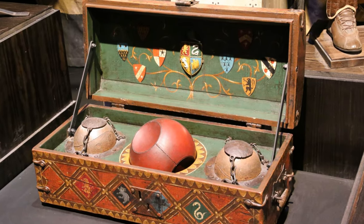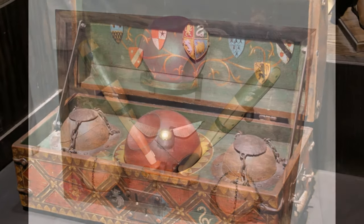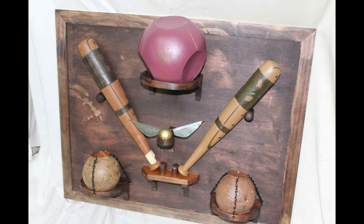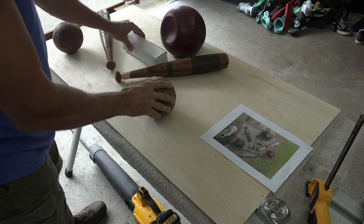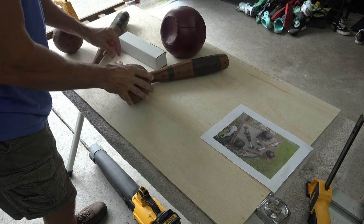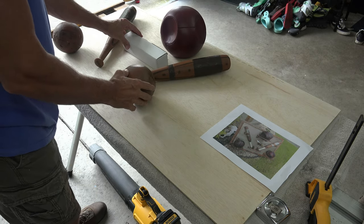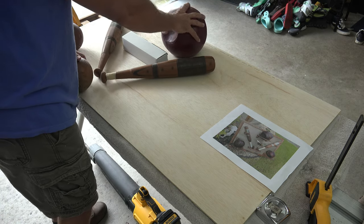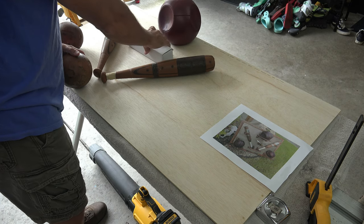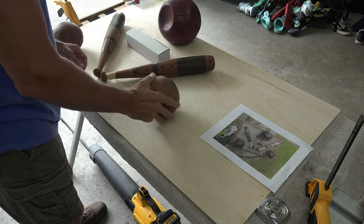A Harry Potter fan asked if I would build the Quidditch chest to display her pieces. As I was preparing to start cutting, she changed her mind and decided to go with one that could be hung on the wall. My objective is to make this display totally out of scraps, so the end product won't be exact but close enough. Having no idea what it looked like, she printed a copy from the internet. For this project I've enlisted the help of my 10-year-old niece, who will be doing most of the work.